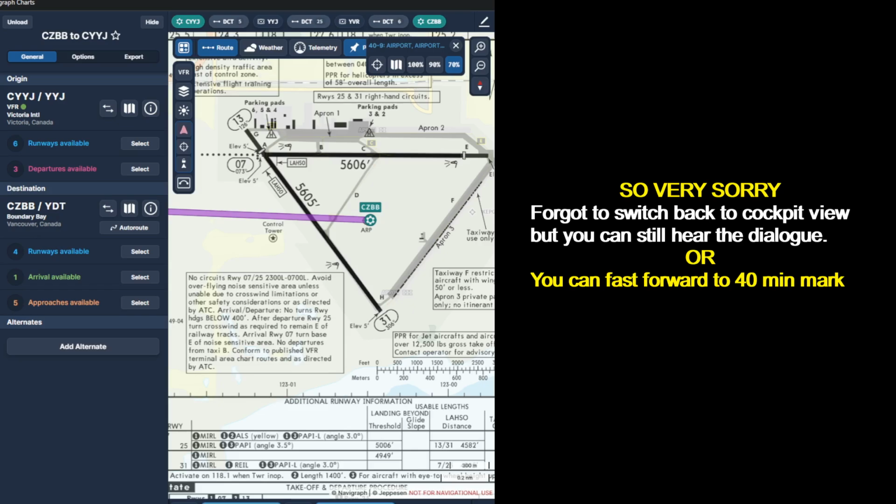So we're going to have a left crosswind, which is fine. We can handle the left crosswind. I'm going to take the autopilot off. Yeah, we've got pretty heavy overcast here.